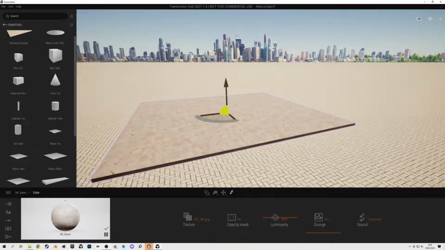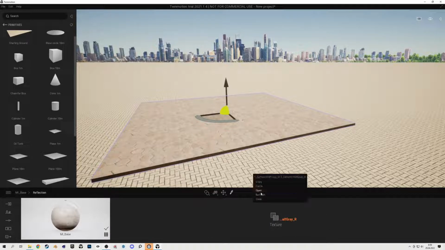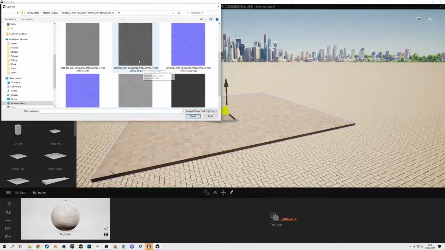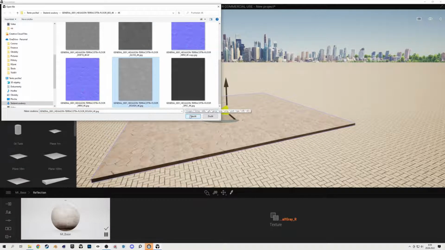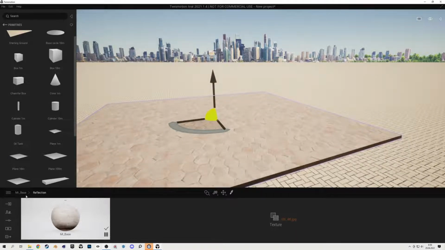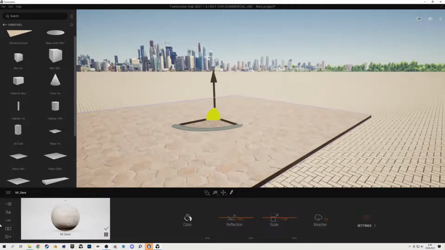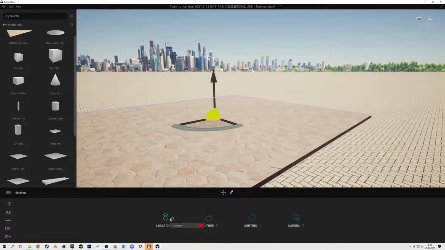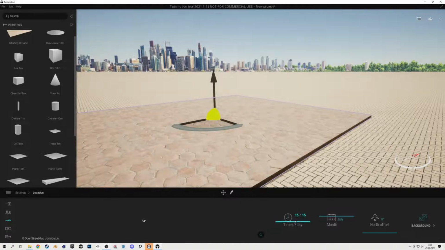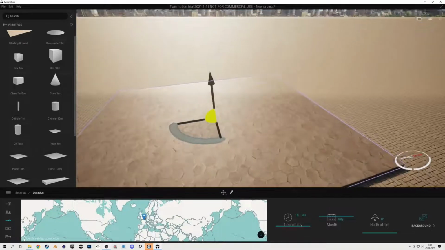Then we can add some reflections to the material, so you have to go back to the material and here you can hit more on the reflections and open the roughness map from our texture set, so you will find it here as a roughness. And maybe to see the effect, we can increase the reflections. Keep in mind that 50% value is stored in the texture itself, so 50% will be okay. But to be more visible, I will rotate a little bit with the sun to see better how reflections look like. Okay, let's leave it like that.